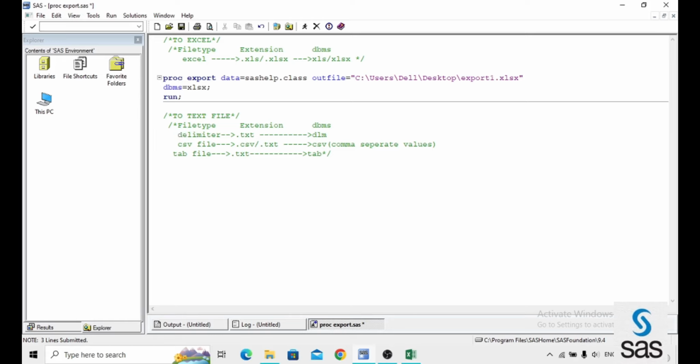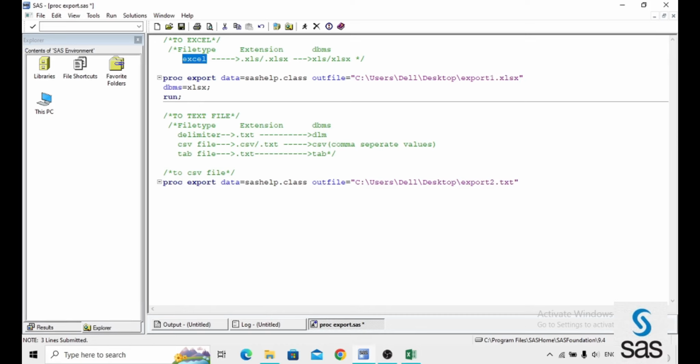Now we export the data from the SAS environment to the outside as a text file. How will it be? Proc export data equals the same sashelp.class, and for outfile I give some random location, and I want to convert it to a text file, that's why I give txt. Before, I wanted to convert it to an Excel file, that's why I gave an Excel extension.